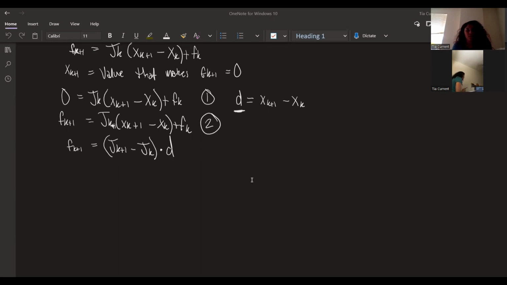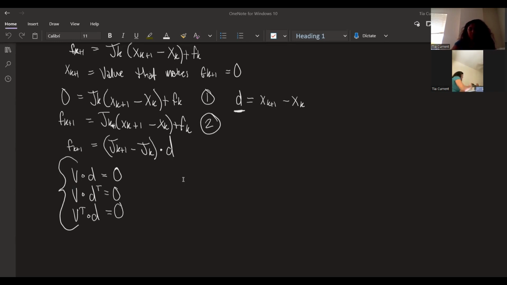What I do want to go over is the thing about vectors and being perpendicular. And so what we're going to do is we're going to have v dot product d is equal to 0. This denotes that they are perpendicular. Their vectors are not adding to each other or contributing to another vector. And so since that's true, we also have v dot d transpose is equal to 0. And then also v transpose dot product d is equal to 0. And these are all going to be related back to our own formula.